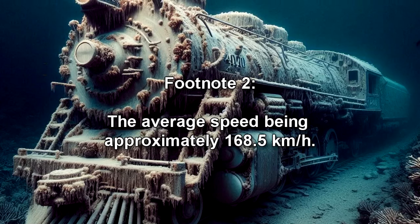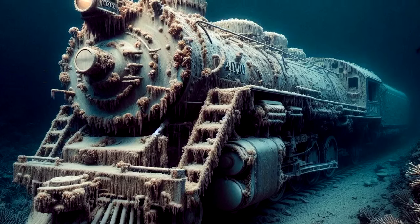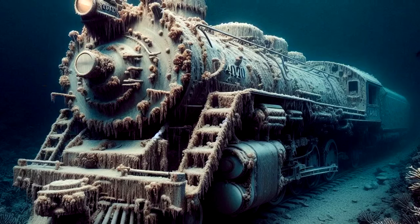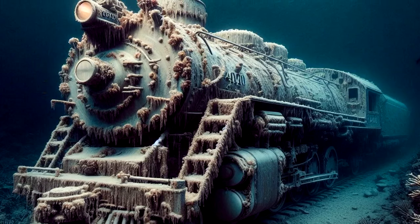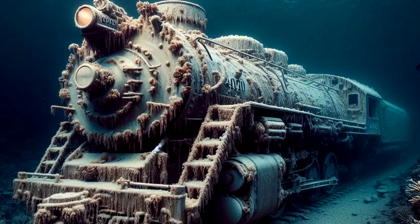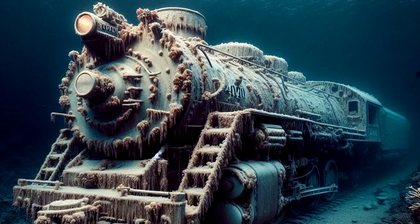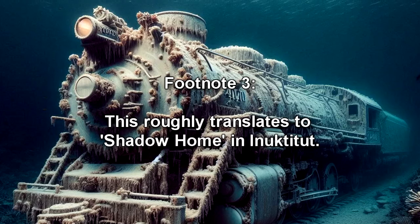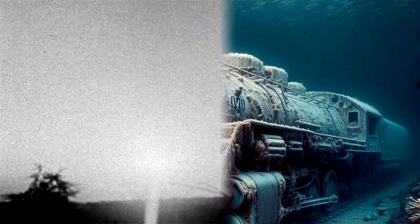The average speed of a steam engine being approximately 168.5 kmph. Alongside the effects of prolonged exposure to the pressure of the ocean's depths, RPC-147 possesses extraordinary endurance. RPC-147 travels along a set path that roughly circles around the area on the ocean floor known as the Tarak Igloo by the local Inupiat peoples, later classified as SAA-08. This roughly translates to 'Shadowhome.' Based on folklore often told by local Inupiat tribes, this is supposedly the origin point of a race of anomalous entities.